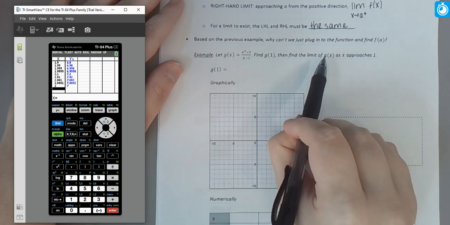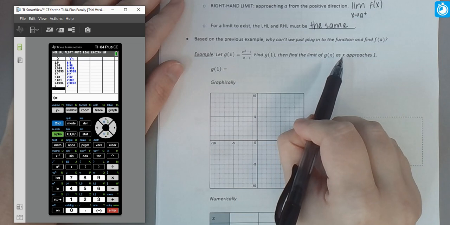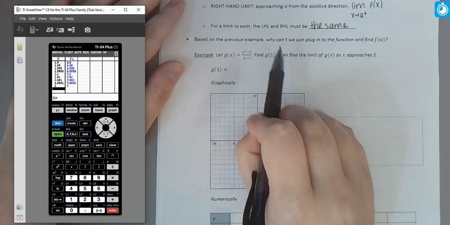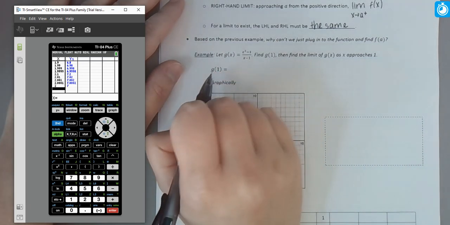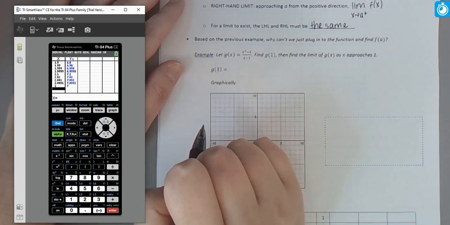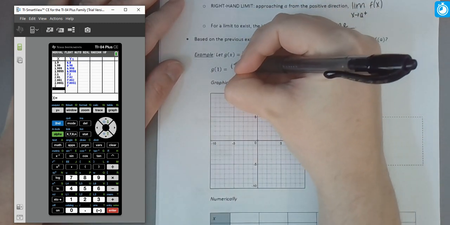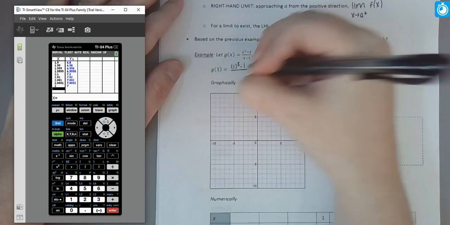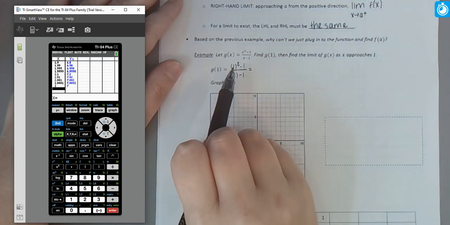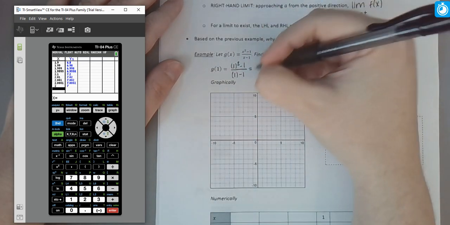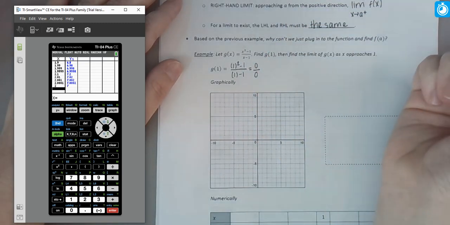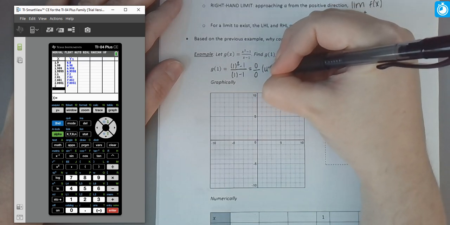In other words, the limit of the function: what are the outputs doing as the x values get closer and closer to a value of 1. But we're going to start with the actual function value. Let's see what happens there. So g of 1 is just saying take the rule for g and sub in a value of 1 in place of all of our instances of x. So that would be 1 squared minus 1 divided by 1 minus 1. And so in our numerator, 1 squared is 1, 1 minus 1 is 0. And then our denominator, 1 minus 1 is also 0, which is undefined.